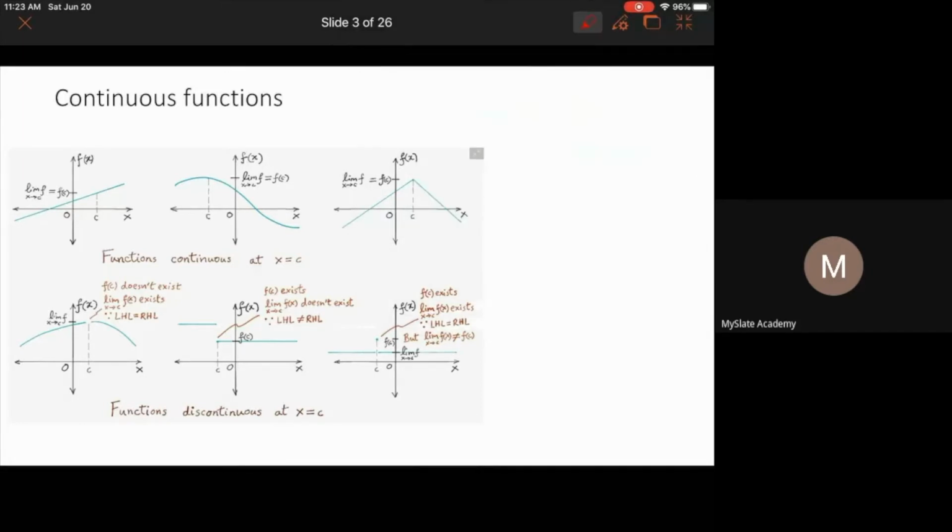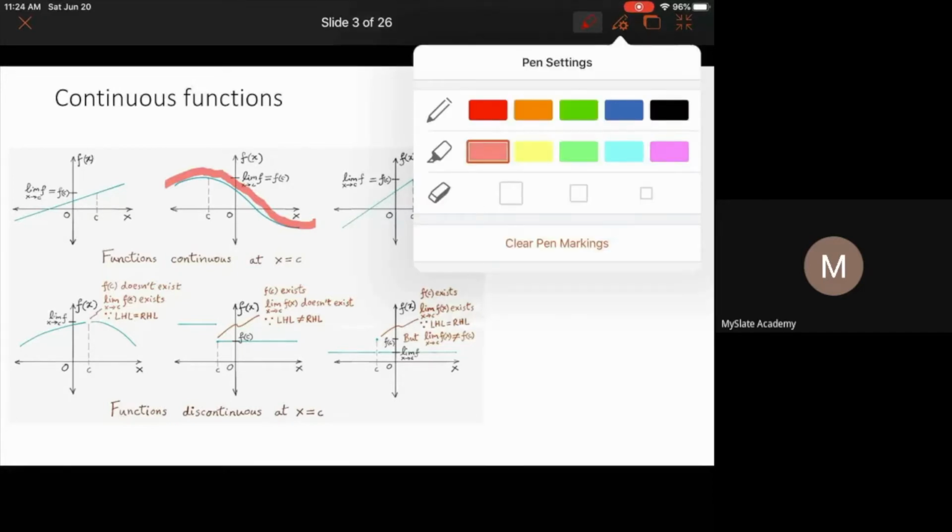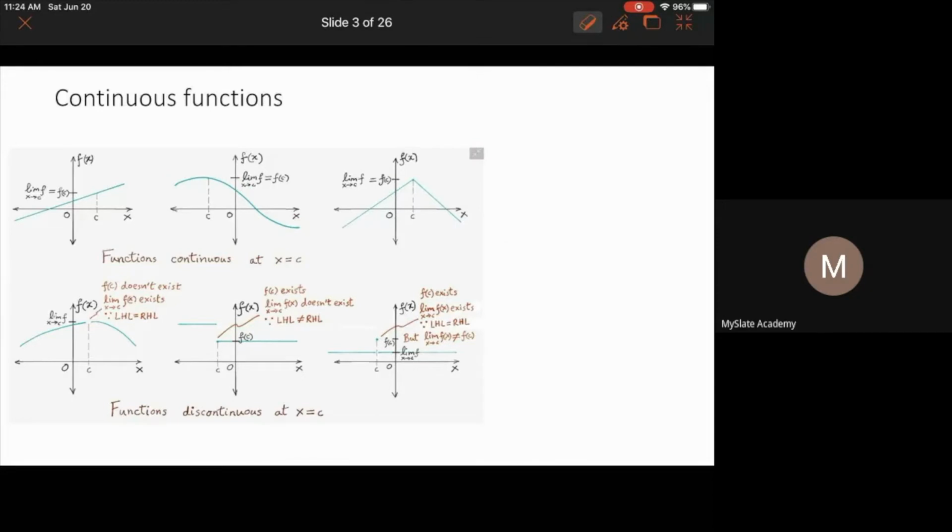So I will continue. I will not repeat what I have said. The summary is that if you can draw the figure of a particular function on the graph, then the first visual check is whether you can trace it without lifting your pen or pencil. The entire interval over which you can trace it, the function is continuous in that interval. We saw that you can do so for the top three diagrams shown here, and you can't do so for the bottom three curves.